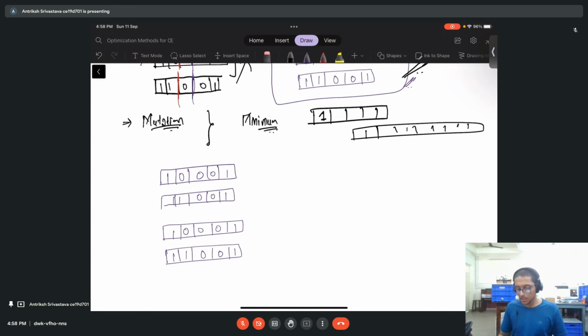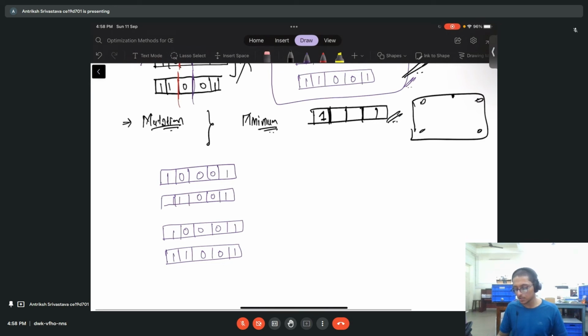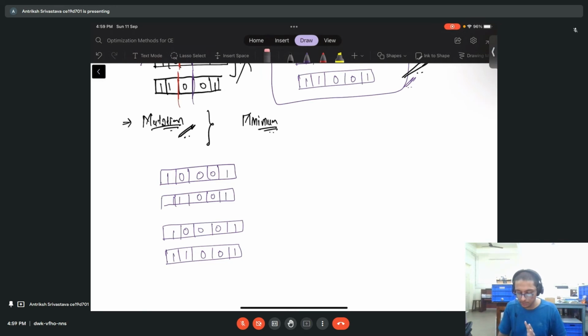Because in this particular 5-bit string, if you are doing a mutation of more than one element, then, let's say your search space was here, after mutation they can be scattered throughout the search space. So it is not a nice genetic algorithm now, it is nothing but a random search. So this mutation and crossover separate the genetic algorithm from the random search. So let's decide that for this particular example, we will only mutate one of the bits of a string.